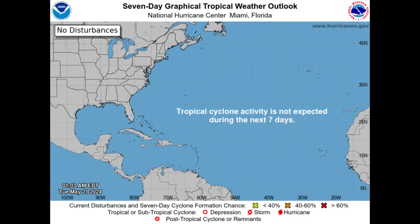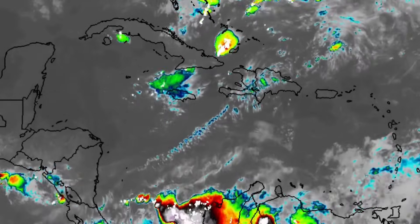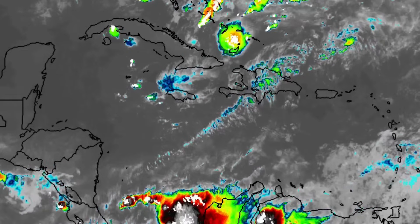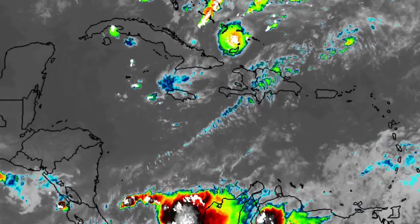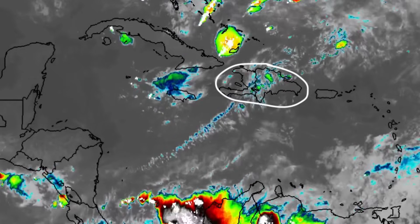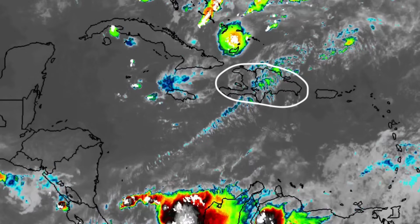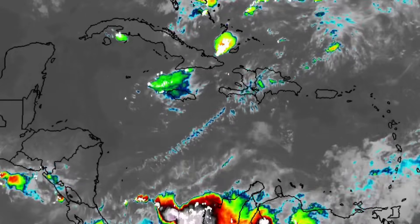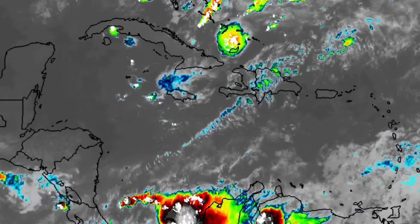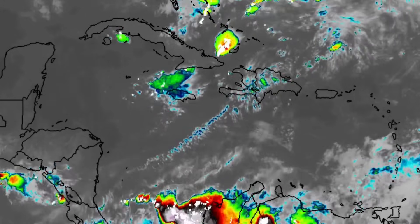I've been stressing the flooding — that is going to be the primary concern. As we head into tomorrow, going through Thursday and Friday, that flood chance is going to be on the rise for other areas such as Hispaniola. There could definitely be some heavy rain around as well, even for parts of Puerto Rico, with some heavy downpours heading into the latter part of the week.